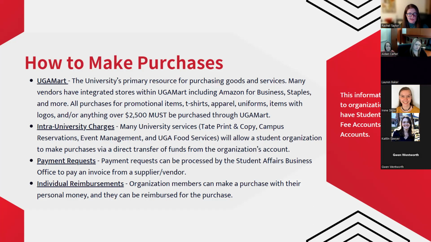It certainly is one that is a little bit more work to put in, right? Because there are organization members making purchases with their own personal money, so there's a little bit more liability there to then be reimbursed for said purchase. So if possible, for student activity fee accounts and agency accounts, we love to recommend the top 3 types of purchasing, and to hopefully avoid reimbursements. We understand situations may necessitate it, but there's certainly more liability in that form.